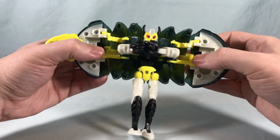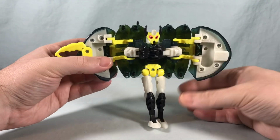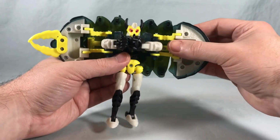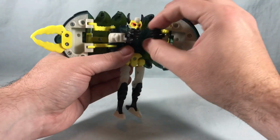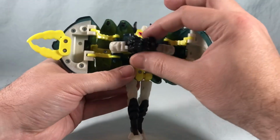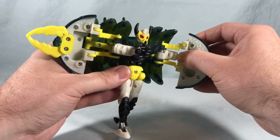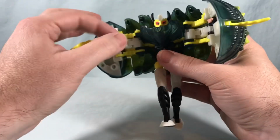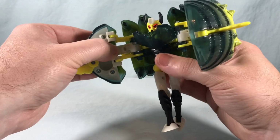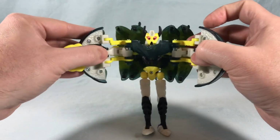I wish these would stay together a little better. But again, they're all spring-loaded, so everything just wants to fly off at all moments. But if you want, like I said, you can take this off and then peg these back in. You can see it's a very simple peg right there and then the peg hole right there. And so this just pegs back in like so. And you can situate it. Let me unpeg this there. But like I said, the spring doesn't always hold.